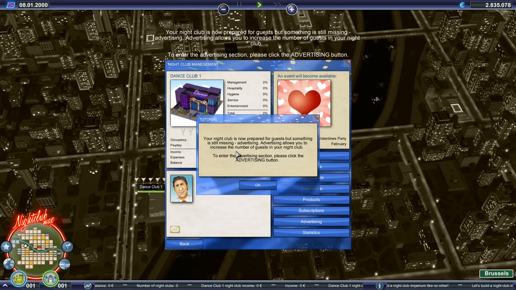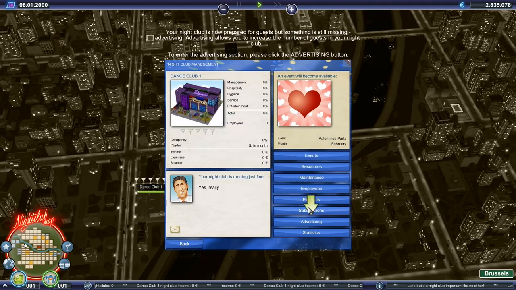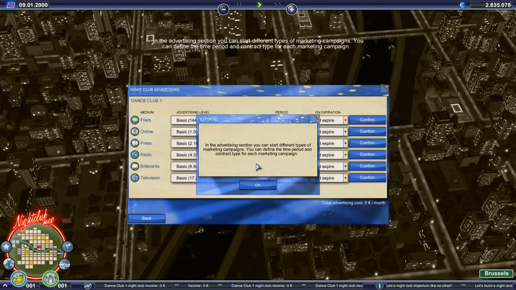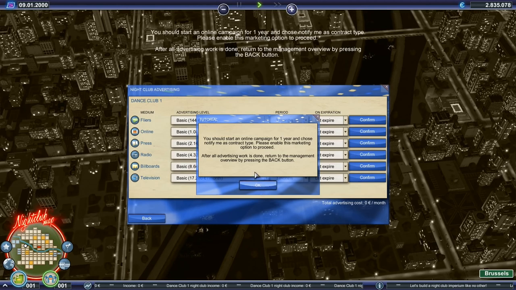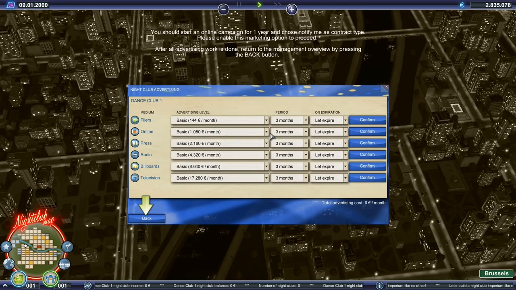There. Your nightclub is now prepared for guests, but something is missing. Advertising! Okay. Advertising. Different types of marketing campaigns, duration. You should start an online campaign for 1 year and choose notify me as contact type. Please enable this marketing option to proceed. Online. Notify me. 1 year. Basic. Confirm. Back.